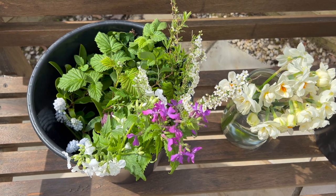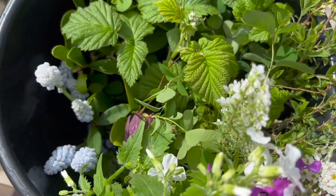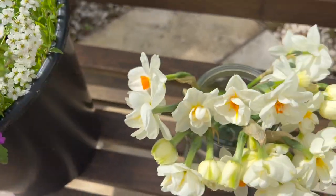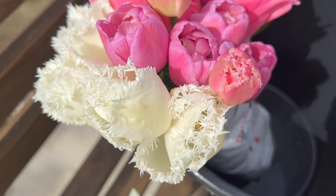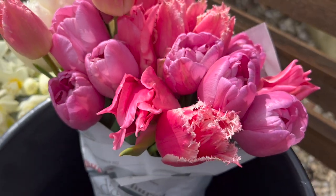So I've just taken some of my flowers and foliage out of the stone garage. They've been sitting in there conditioning overnight and they're all looking great. It was nice and cool in there last night. And those are some of the tulips that I have wrapped up ready to use. So we've got lots and lots of lovely ingredients to use in our jar arrangements just now. So let's take them inside.